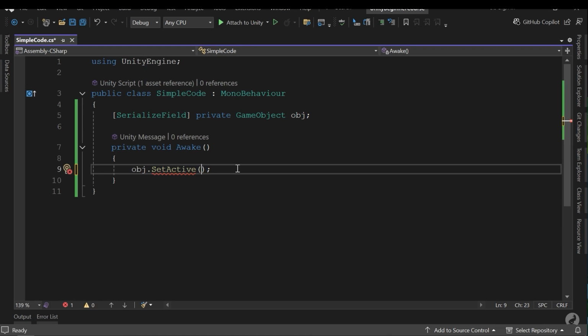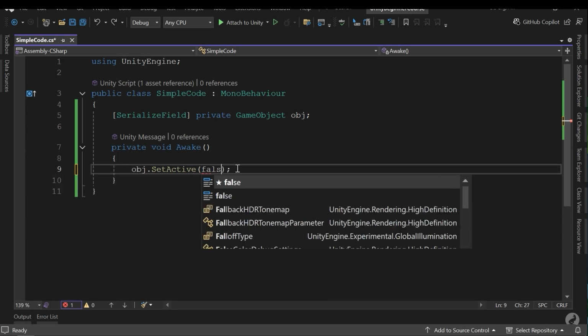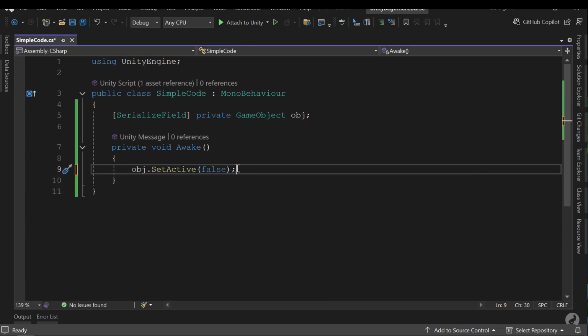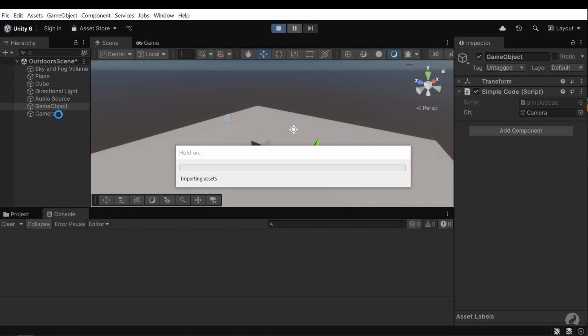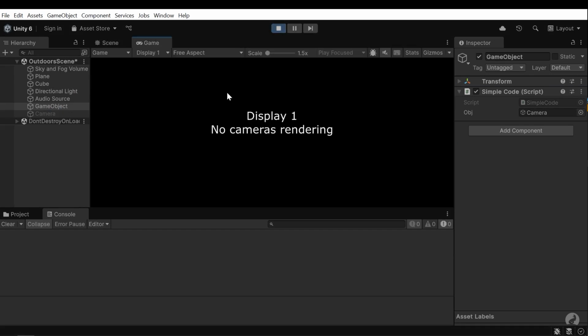Here we must pass a boolean, true or false. If we pass false, it will deactivate the game object. If we play the game, you will see the camera will be deactivated. As you can see, we don't have any vision because the camera is deactivated, and its text is gray, not white, like directional light, audio source, and so on.